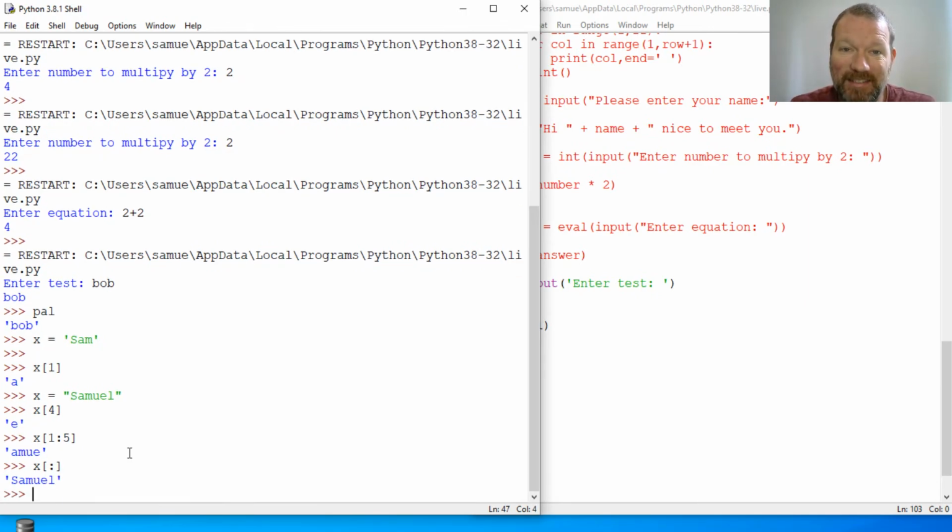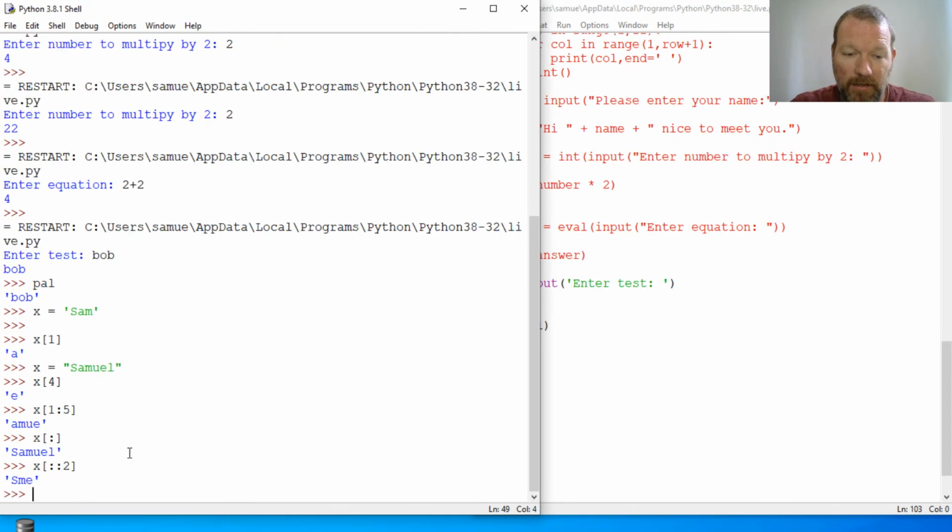Now, if I want step, how to increment, but I want all the letters, I go blank, blank, and I want to go every other letter, step by 2. Think about your times table. Every 2, so 0, 2, 4, 6, 8. So now this is starting at the beginning, going to the end, going every other letter. So S, M, E. And then there is no other letter right here because it started at 0, started at the first one.